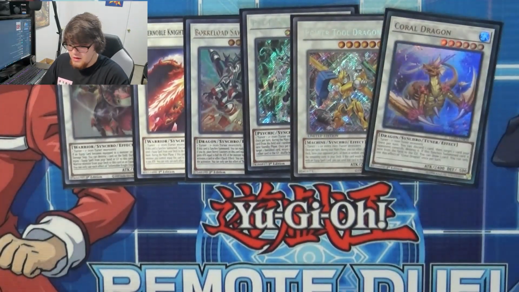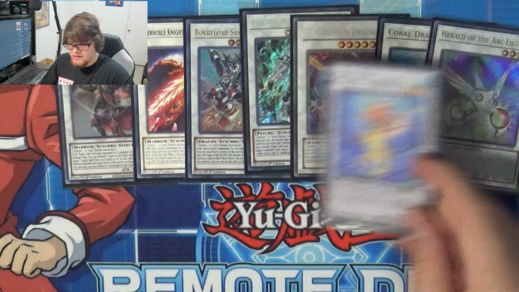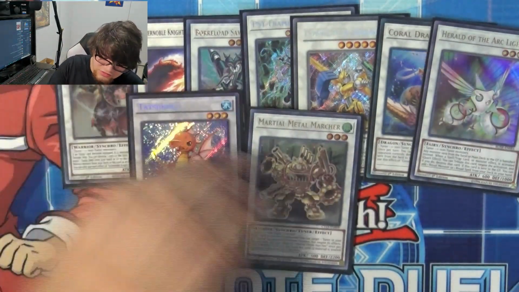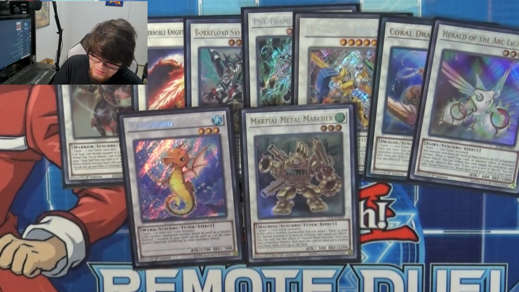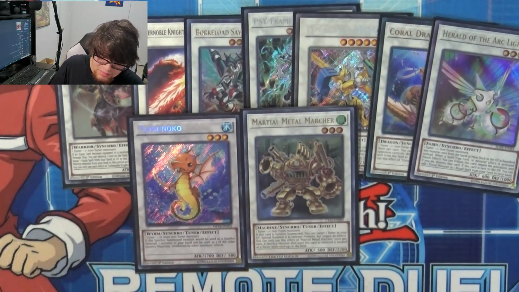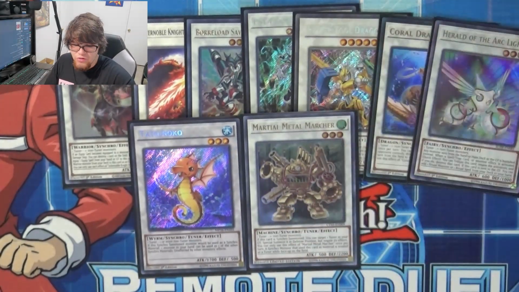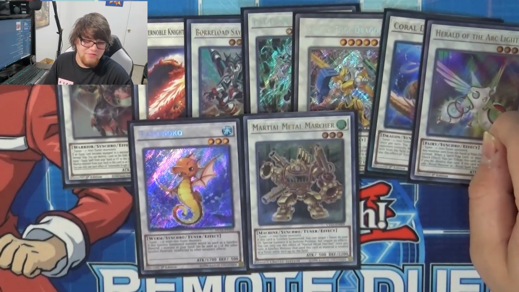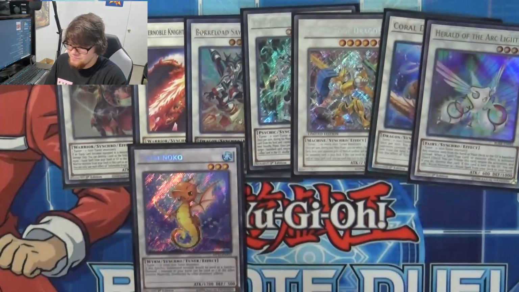And then Herald and Tatsunoko and Marshall. Tatsunoko and Marshall are just your level 3 guys to go into your level 3 synchro tuners. This lets you synchro with stuff from the hand, and this brings back Plague Spreader. So really cool. And then Herald is what we make after. This helps us empty out our field using the Despot.